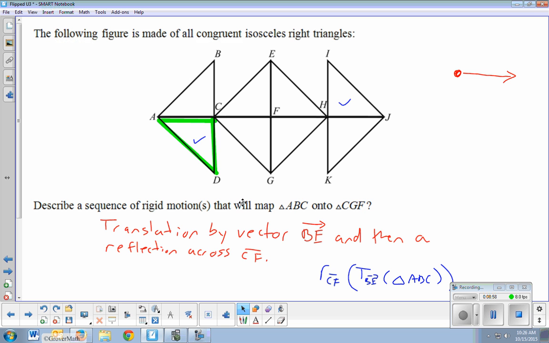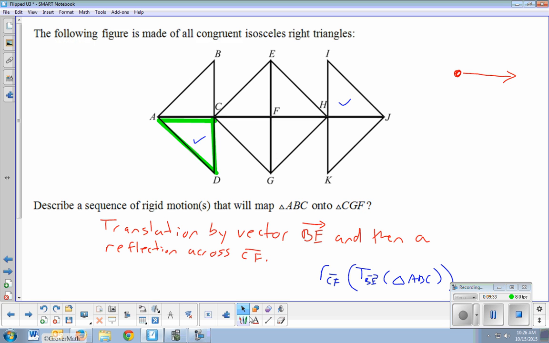How about if I want to get to this triangle here and then reflect? Can I get to this triangle here? How could I do that? Well, I could reflect across this line, FG. Wouldn't this triangle reflected across this line be this triangle? So when you do reflections, it doesn't necessarily have to be a reflection across a triangle side itself. It could be somewhere in the middle, and then I'll jump all the way over to here, and then a reflection across that will get there. I could do that. So that was an option.